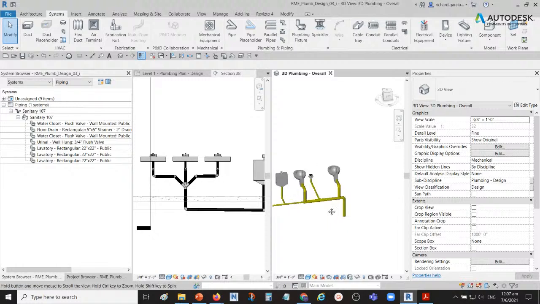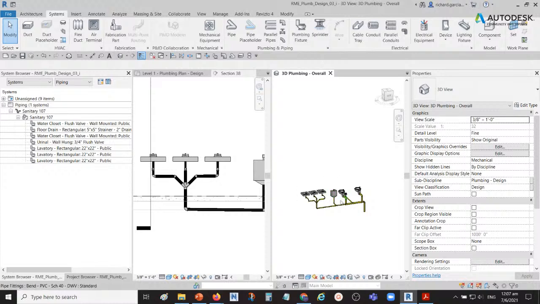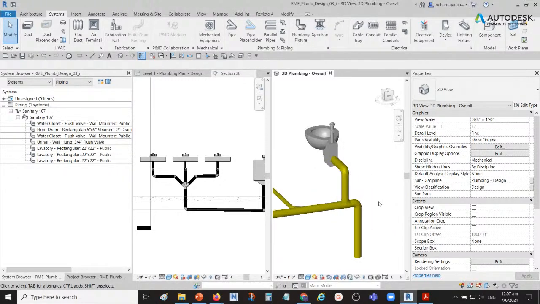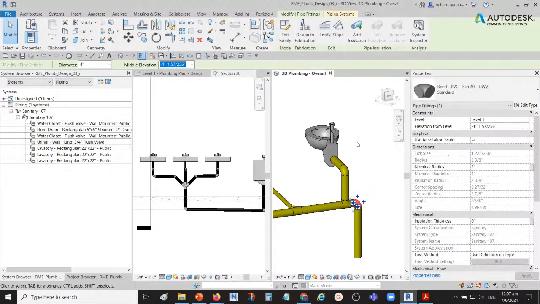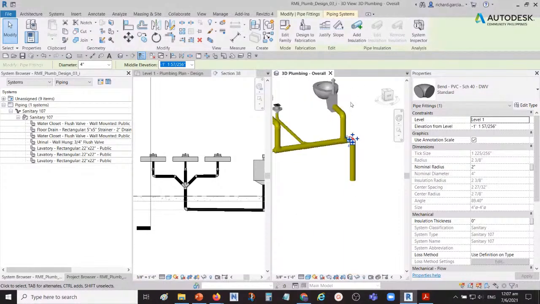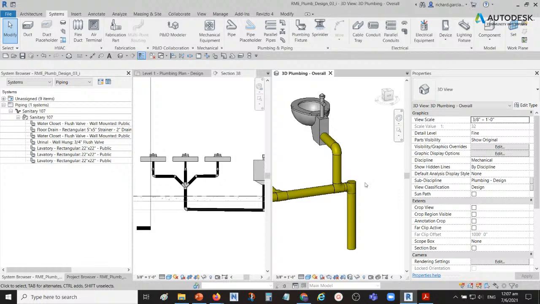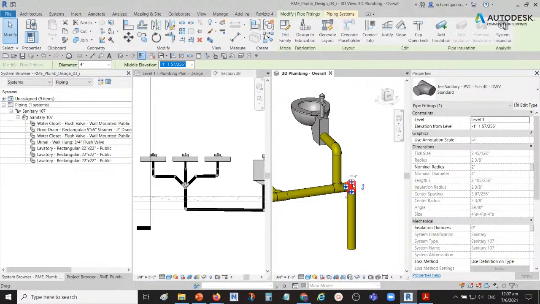So let's say you have another set of layout of the floor plan just like this one from level one, and you also have the same layout of the architectural model on the second level. So what you can do is create another pipe, or you can make this a T and then create another pipe going up. Okay, you can click that one, and then you can create a pipe here.